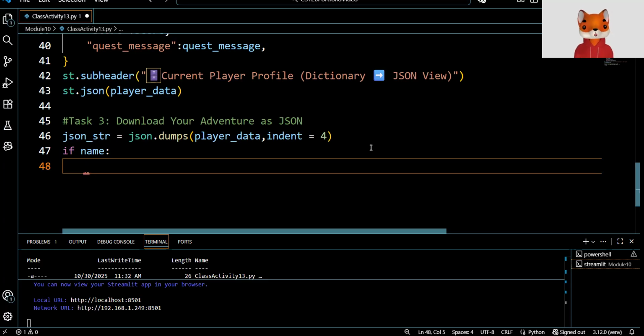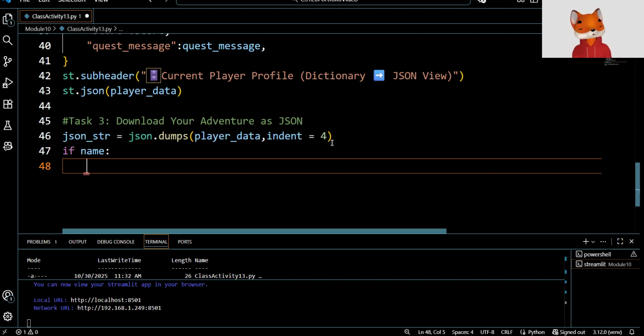Like I mentioned earlier when we were reading and writing through JSON files, we're using json.dumps here because it's going to convert our dictionary into a JSON string. We formatted it so that it's indented 4 spaces, and then we return that to our variable json_str. We're checking to see if the user entered in any data in terms of their name.